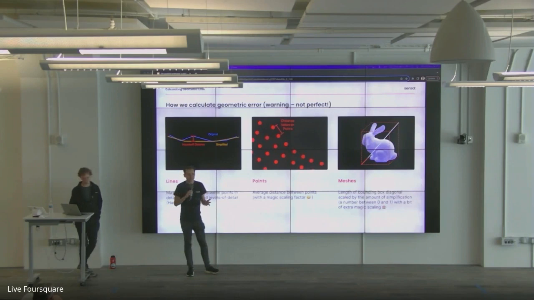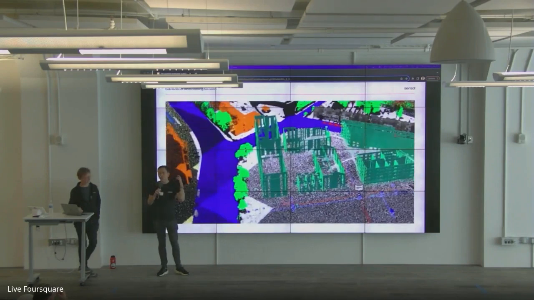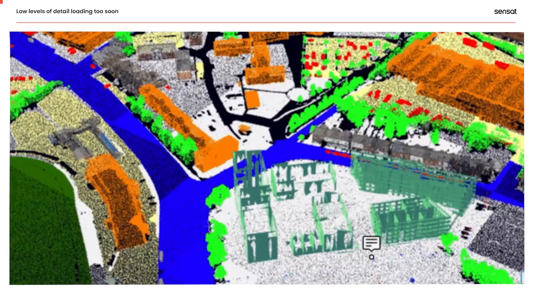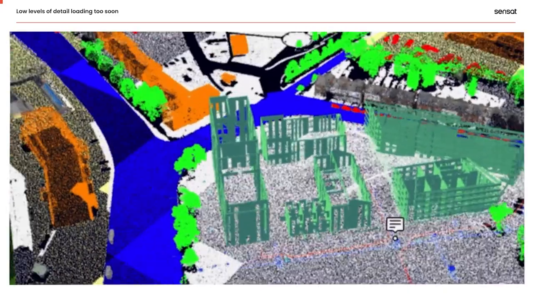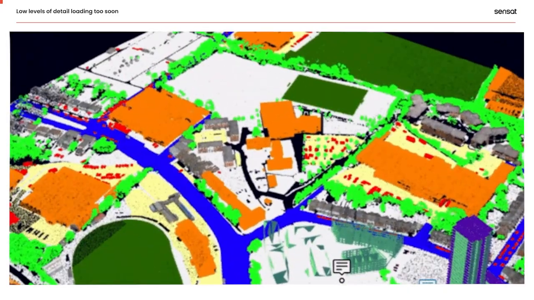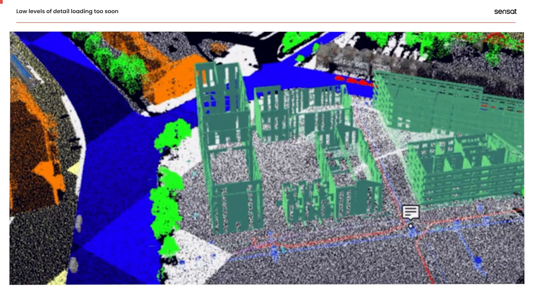And you might be wondering why that exists. That's largely because these three different algorithms will produce values that are on very different scales. And because geometric error is fundamentally an absolute metric and has a unit in meters, we need those values to be quite close to one another for similar levels of error. Otherwise, we start to see cases like we saw in the original example again here, where the geometric error that we've been given gets converted to a screen space error that tells the renderer, hey, it's okay to replace this super high-res model with this amorphous blob of triangles, when actually this is really visible to the user and we shouldn't be doing it.